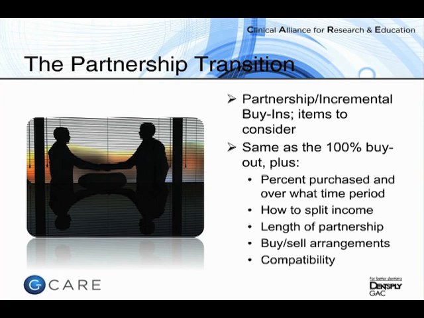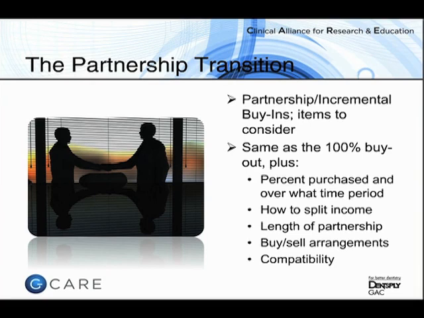So we want to make sure that the two are compatible. We call this basically a business marriage, and you don't want to go through a divorce. So, do you have the same philosophies? Do you have the same management style? Maybe you don't, but your strengths help out the other's weaknesses. We have partnership arrangements where one doctor really loves the clinical aspect of it, and the other doctor loves the marketing aspect of it, so they focus on those two things. They both understand their roles. But again, you want to make sure that you're compatible, because going through a divorce or a separation in these partnership arrangements can get very messy.